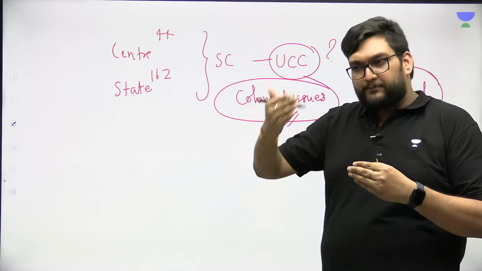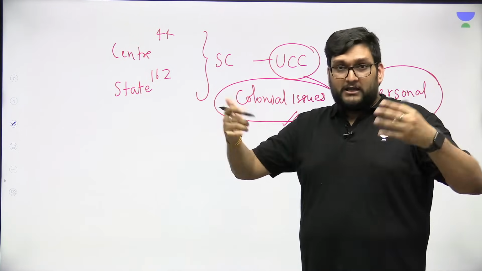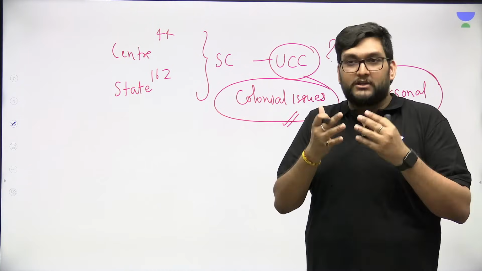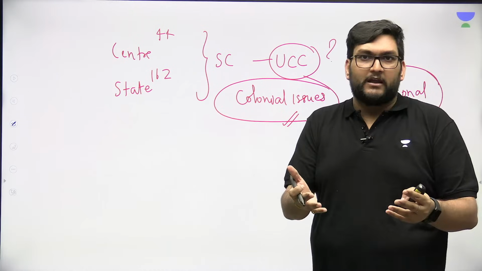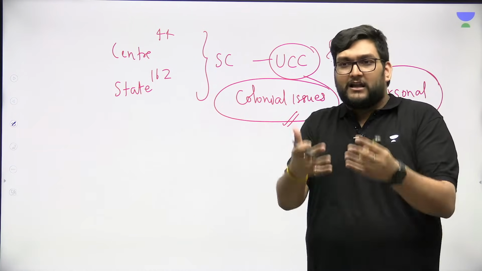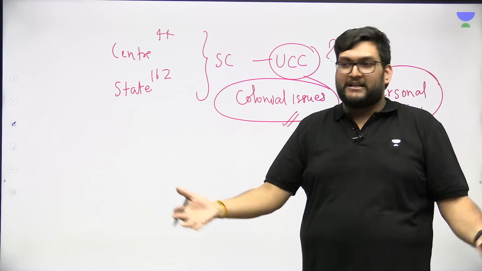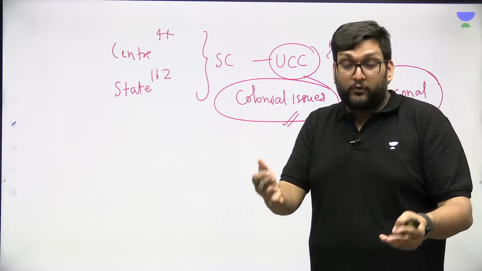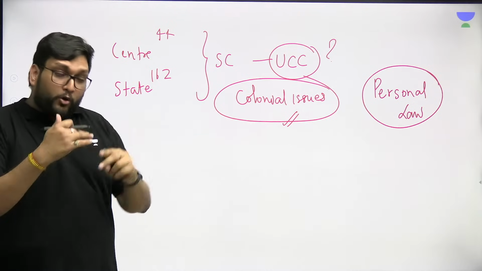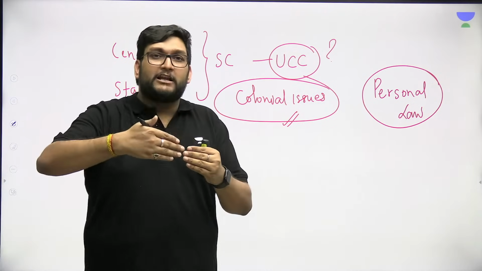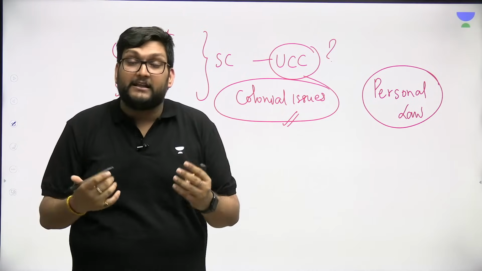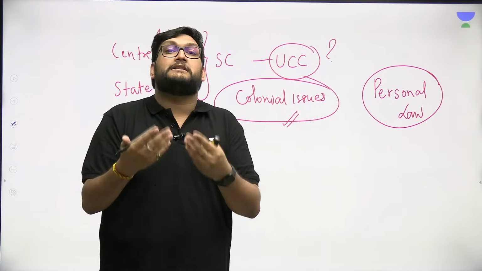And that is why the British kept on changing the judicial system, and it was Bhagat Singh, no one else, who showed us that rule of law in India during the colonial period was nothing but the rule of the British. He made a mockery out of the whole judicial system in order to show to every Indian that legal systems created by the British in India were just to serve the British, and therefore personal laws in that regard also have that imprint. So I hope that I'm trying to basically go beyond what is there already in the news and give you a certain theoretical understanding that could fetch you marks in the paper.